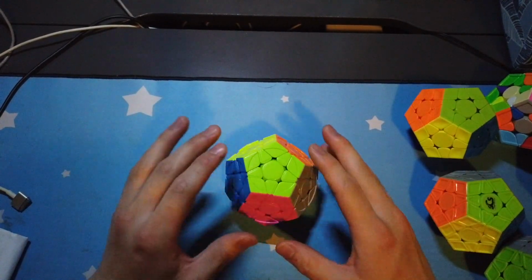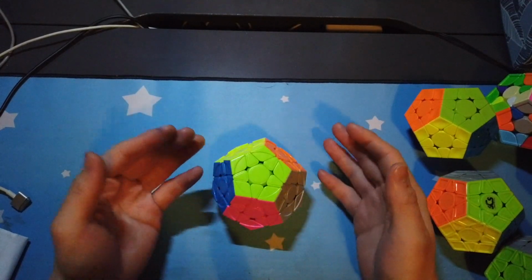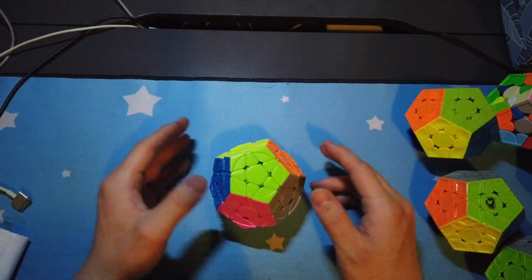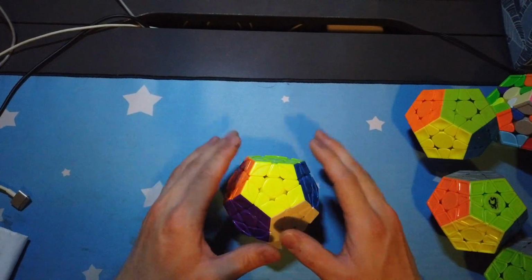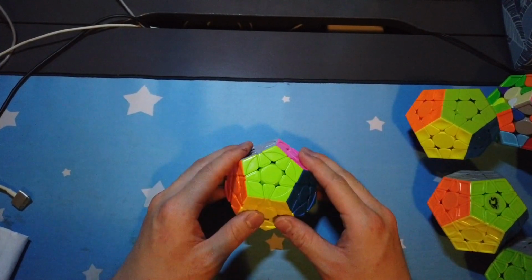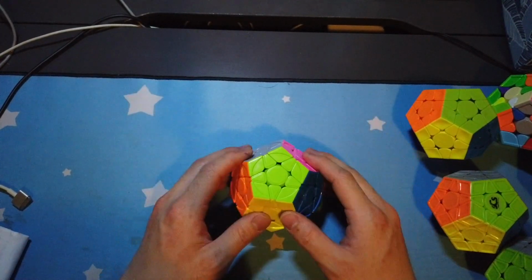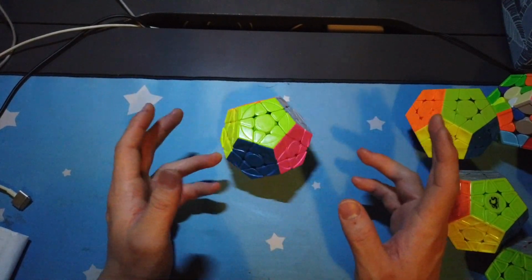So, real quickly, after going through the design of the puzzle: out of the box, it was really scratchy and it really reminded me of old MoYu YJ puzzles. Since it reminded me of an older style puzzle, the design is very simplistic. I thought, okay, it might have something to do with the plastic quality. I'm just going to go ahead and do a bunch of solves with no setup and break in the plastic a little bit. And that's exactly what I did. Probably did about 50 to 100 solves throughout the days.